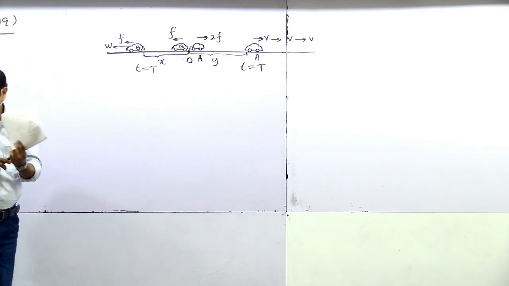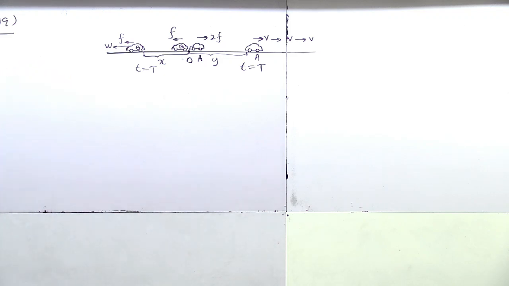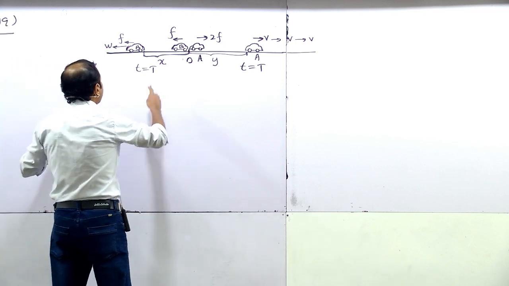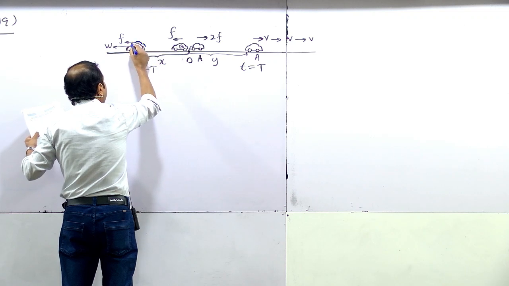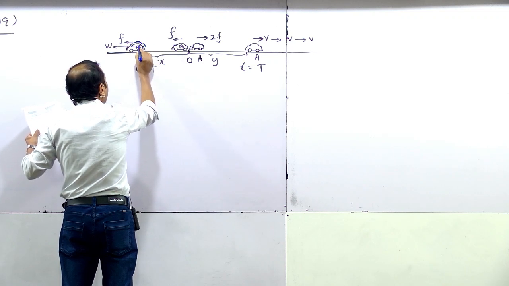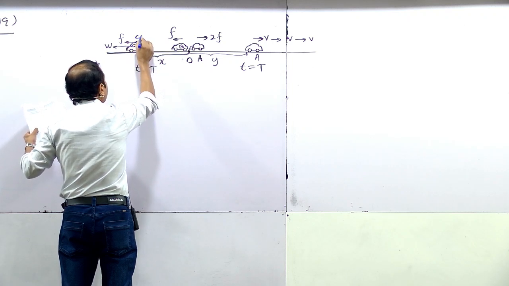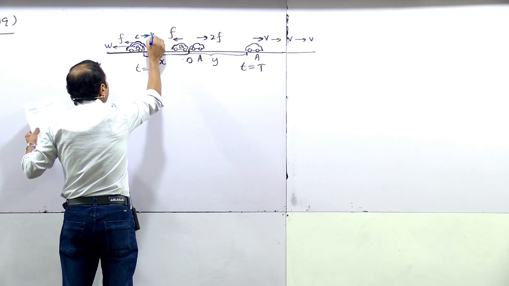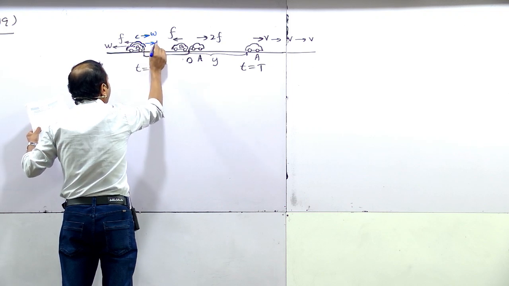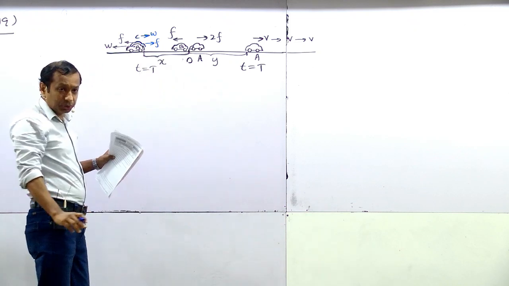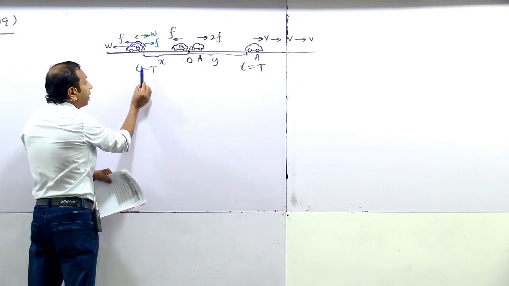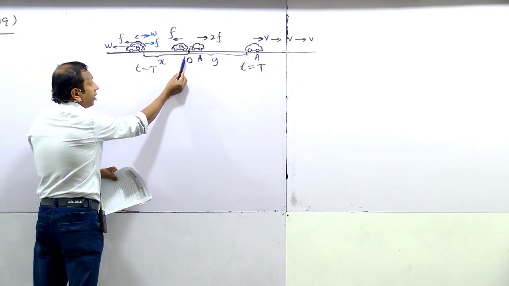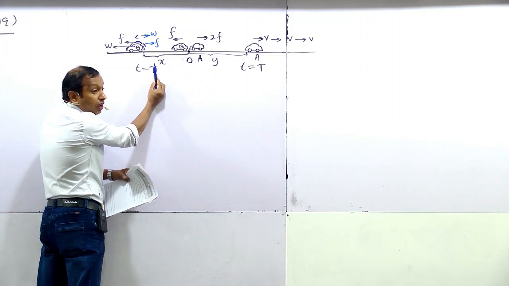So then car C is, we are here. Car C is here now. I draw the car C here like this. Car C here, okay, right. Car C moves with the velocity W rightward with acceleration F, like this. Understood? So therefore, car C at time T is at a distance x left of the point O.